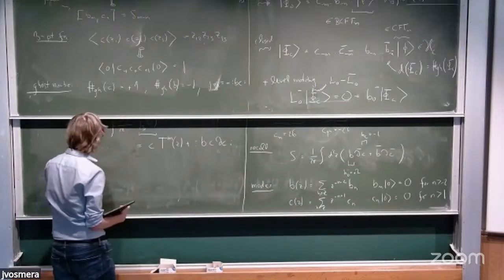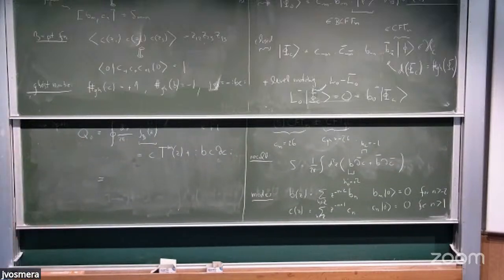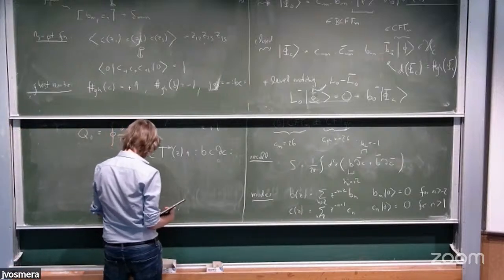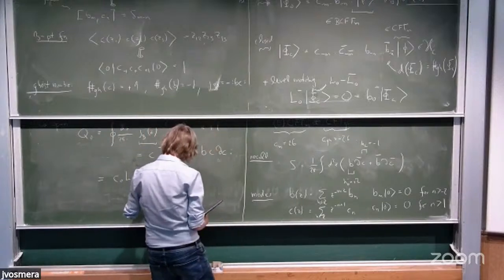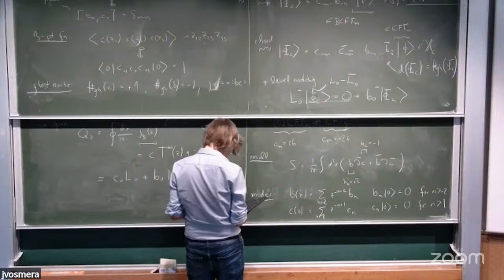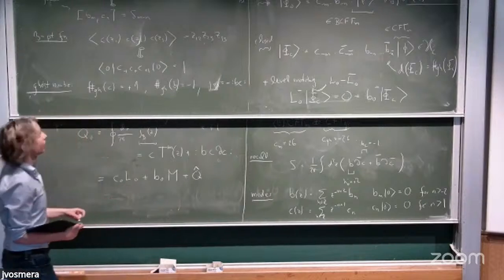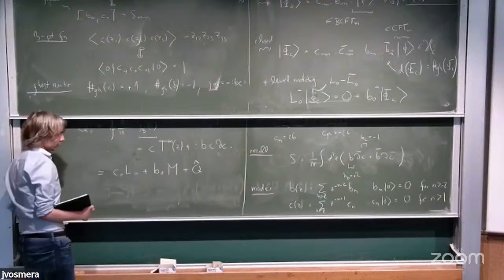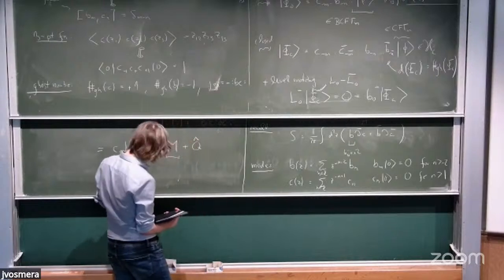So then, in order to be able to do practical computations with this Q, let me also give you a useful form, decomposing it based on its content of B naught and C naught. So it can be written as C naught L naught plus B naught times some operator M, plus some operator Q hat, where L naught is just the zero mode of the total worksheet stress energy tensor. Now M is a certain combination of C ghosts, which can be explicitly written as follows.